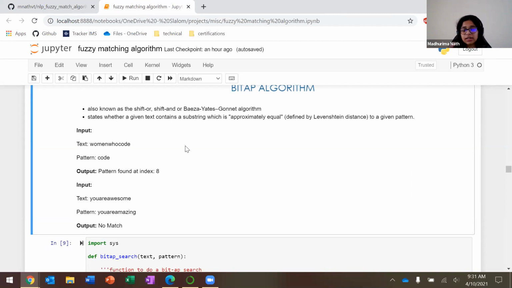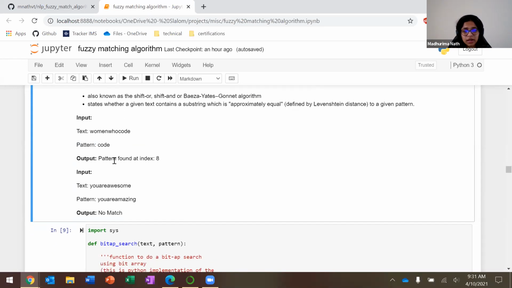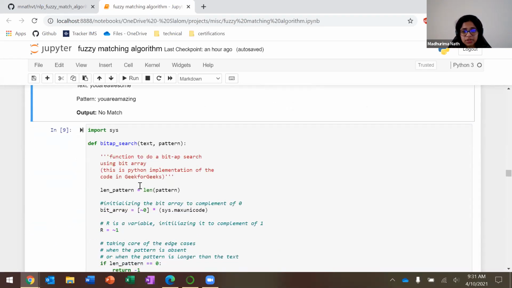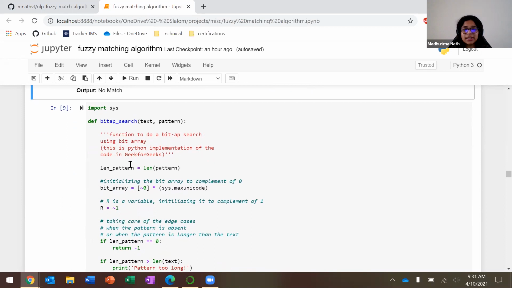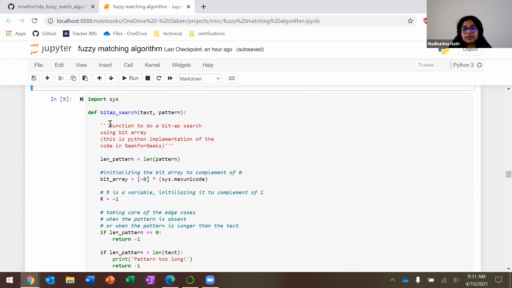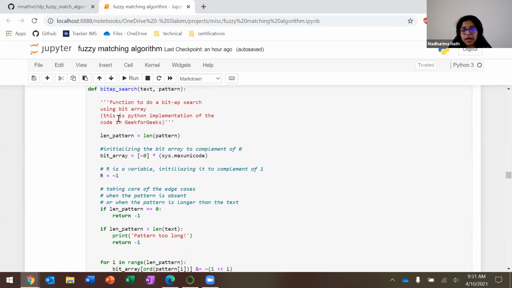However, the search of how close these words are, or how I can go from one word to another, is done using bit arrays. I coded this up using a similar implementation which I found on GeeksforGeeks.